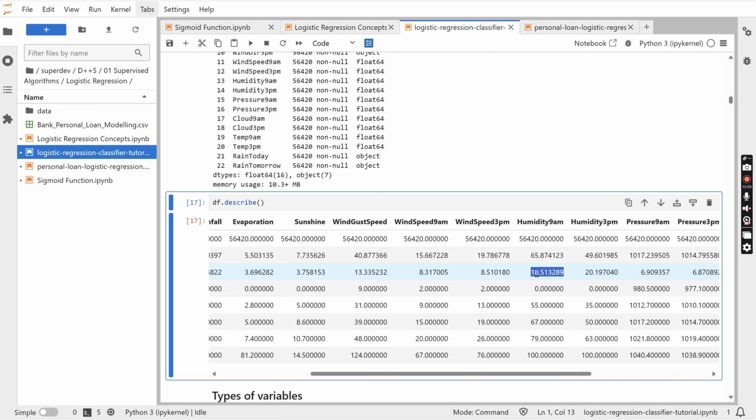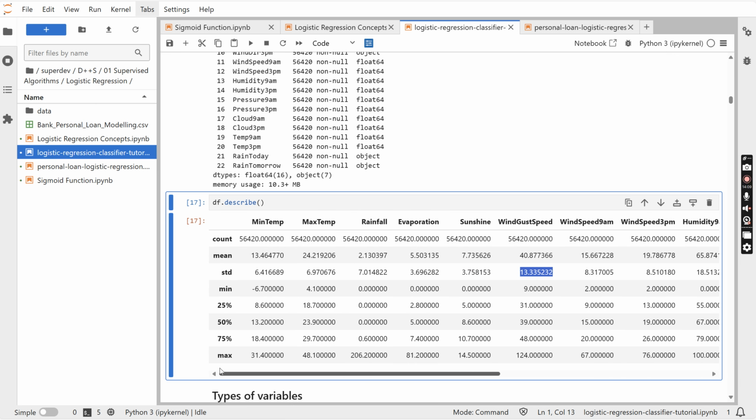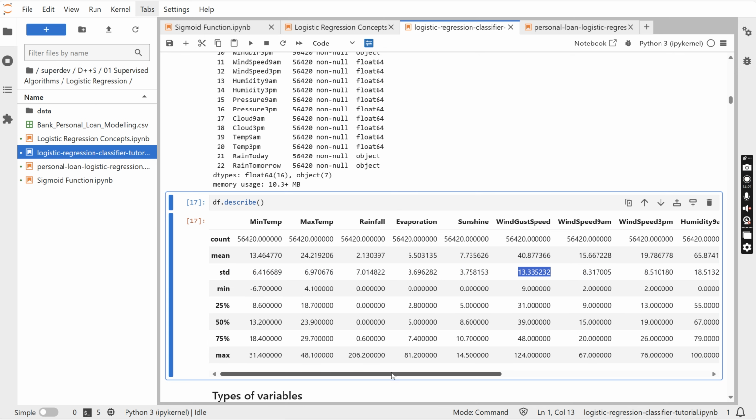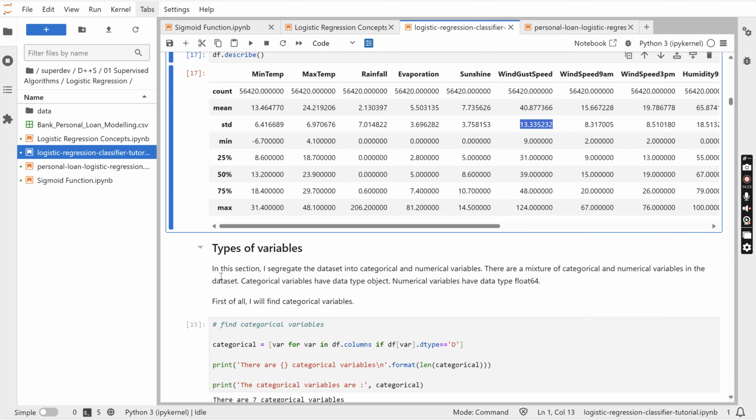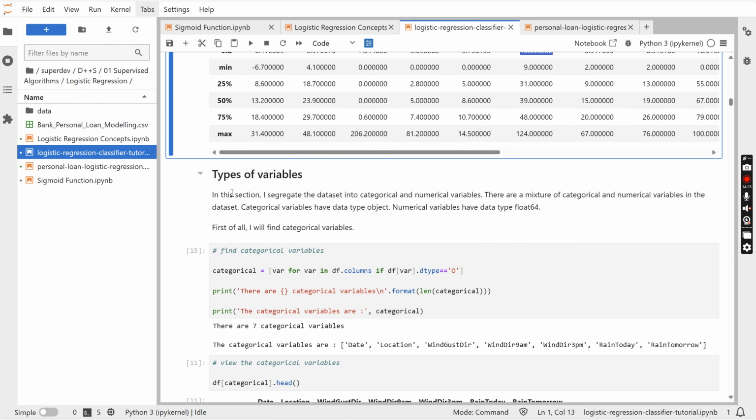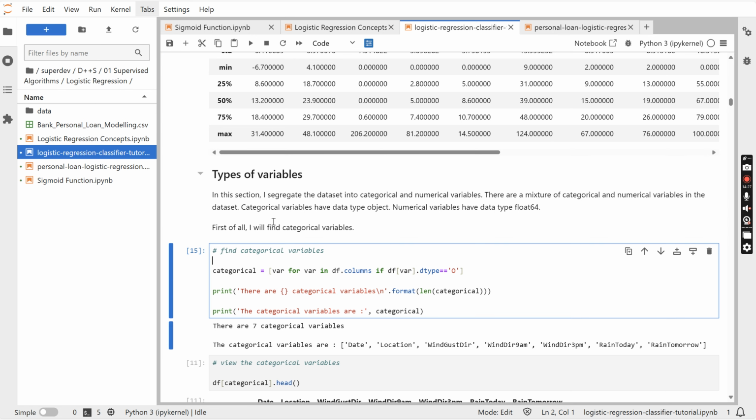That means you have to do the transformation for this feature before feeding it to the model. Okay, so that should immediately come to your mind. So look at the standard deviation for this also, too high. This is fine, this is also fine. Okay, somewhere up to 3 or 3 to 4 is fine, but anything above 3 to 4 is skewed. So that you have to understand just by running this function.